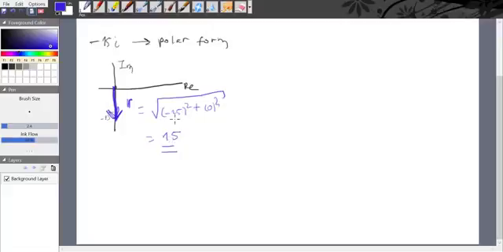Now we need to find the angle, the small angle, so the argument. Just like before, we want to use the small angle. From the graph it's pretty simple. It's just 90 degrees, it makes a right angle over here, but we could always use the trigonometric ratio. So theta is equal to inverse tangent of minus 15 divided by 0, which is undefined.